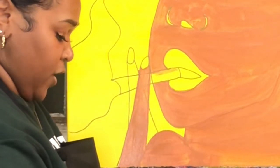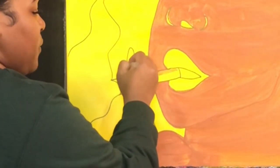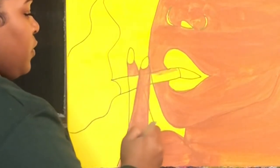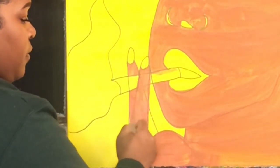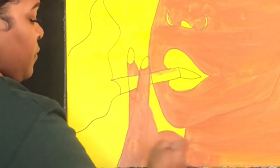And the second finger here, I'm not doing the nail, but I'm going to do the top of the finger that's above my smoke. And then I'm going to do underneath it. So you see how I skipped over there? I'm going to fill that in.